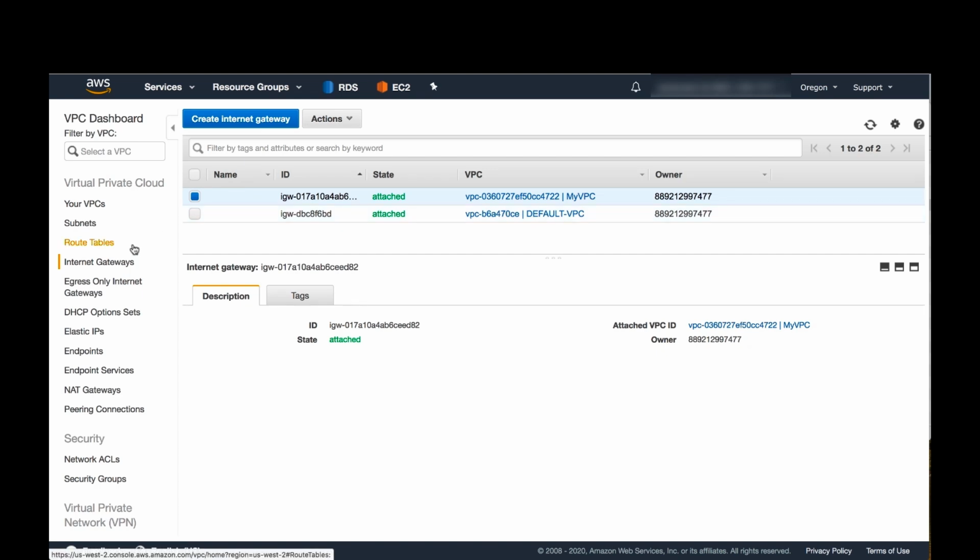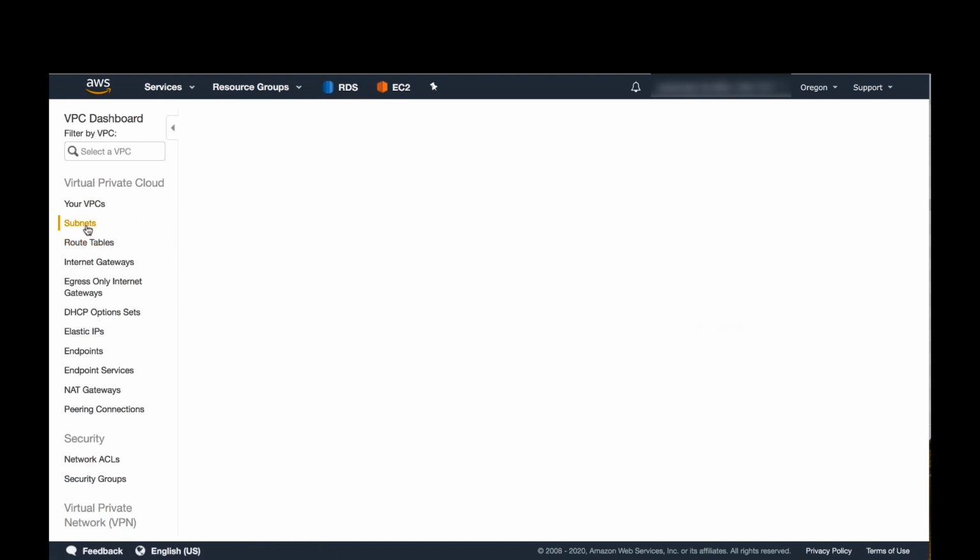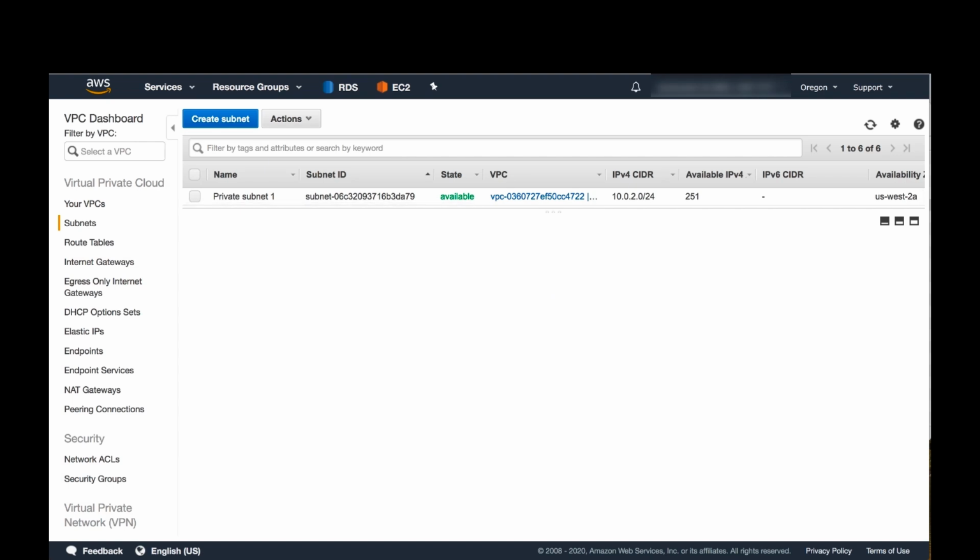Continuing to examine our VPC, we can select Subnets. A subnet is a subsegment, a slice of an existing VPC. A subnet always belongs to a specific VPC, and a subnet always exists in a single availability zone.